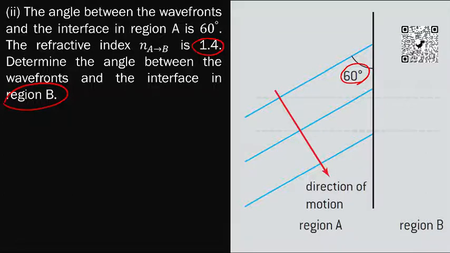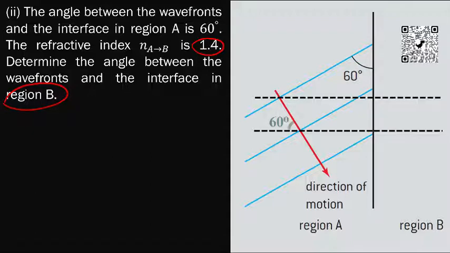Let's have a normal line, two normal lines like this. We know that this ray will make 60 degrees with the normal. The reason is this: in this triangle, you see 60 degrees here, 90 degrees here, so it is 30 degrees. If you take 90 degrees here, you will have again 60 degrees. Likewise, if I draw another ray parallel to the previous one, it will make the same angle, 60 degrees, with the normal. This is the angle of incidence.